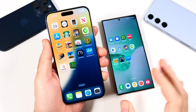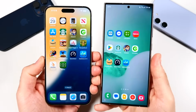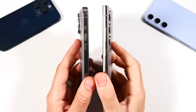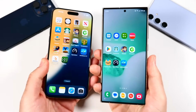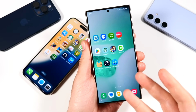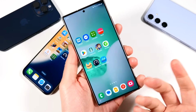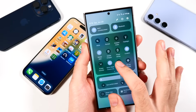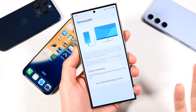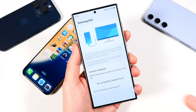All right, so which represented a better value for money? What was my take after owning both of these as an owner of both? Which one has represented the better value here? I actually think the Galaxy S24 Ultra, if we're talking straight dollar for dollar, feature for feature, has represented the better value. I have a phone that feels more like a computer. Over here, if I go to Dex, I plug this thing in and I can use the phone itself as a straight up computer. To me, that is boss.